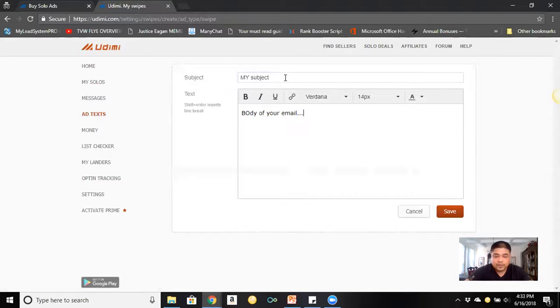Now, there's 4 key components of an email that you want to use. One, identify a pain, identify pains of your audience, or who your market is. 2, you want to be able to make a bold statement. 3, offer the solution to the pain. And number 4 is your call to action. Okay. So those are the 4 key components of the body of your email.